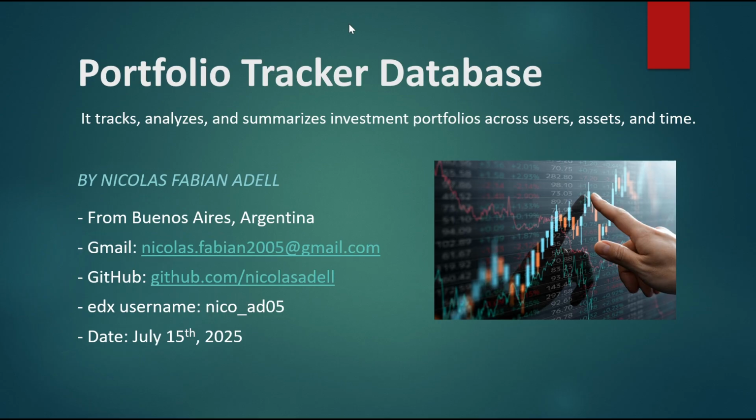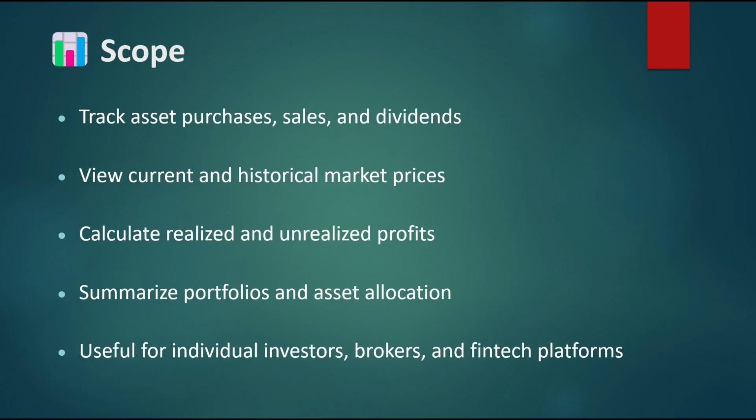This project is the portfolio tracker database, which consists of tracking, analyzing and summarizing portfolios for users, assets and time. Going to the scope of this project, it tracks purchases, sales and dividends. It has different views like current asset, historical prices, and different stats like profits, average prices, allocation, and it's very useful for individual investors, brokers and fintech platforms.